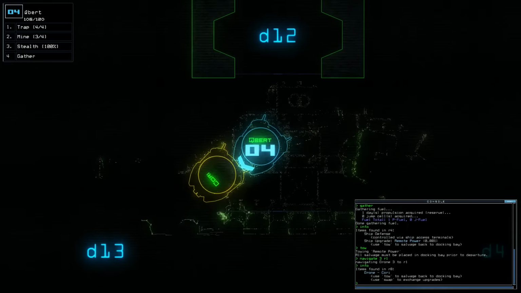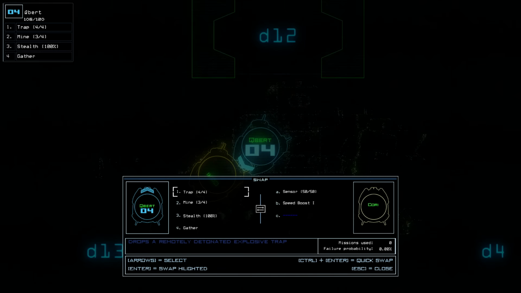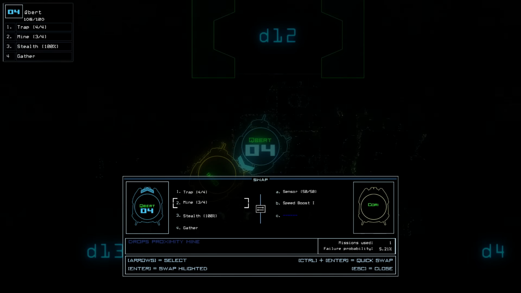Ooh. One item's found. What do you got in you? A sensor. Ooh, a sensor. I thought for a second it said corgi. You know what? Here's what we're gonna do. I like this proximity mine, so we're gonna get that. We're gonna take the sensor.